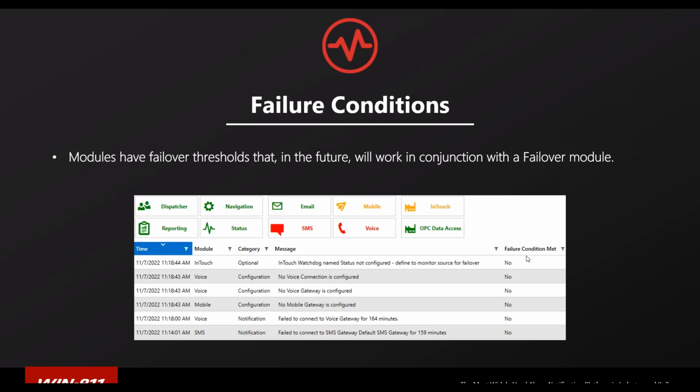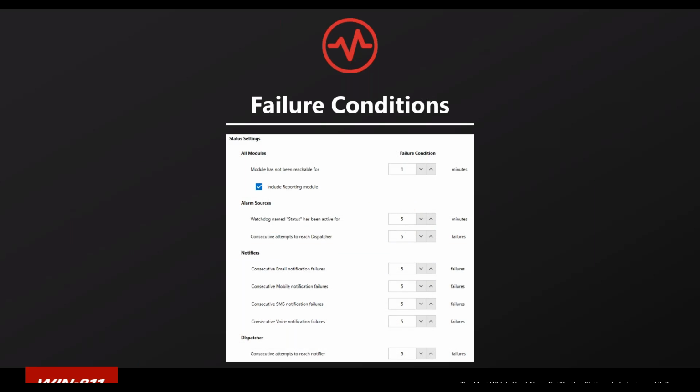And those failover conditions are configured within the status module right now. Well, not technically failover conditions, but failure conditions. So you can tell WIN-911 what you think is a failure condition for a particular module. And then in the future, this failover module will be able to communicate with the status module, and it'll say, when this has failed, go ahead and fail over to an additional WIN-911 system.